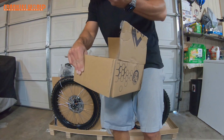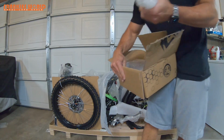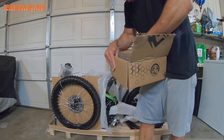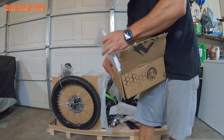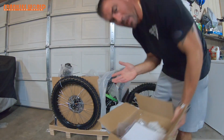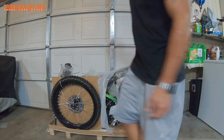I think this is my peg, because as you can see here, there is one peg already installed, so I believe this is the second peg that we're going to put on later. I think this is the pad that goes to the bottom of where the battery sits so that you don't get any kind of vibrating. And this is probably the instructions. I don't need the instructions. That's a reference point that we'll check out later if needed.